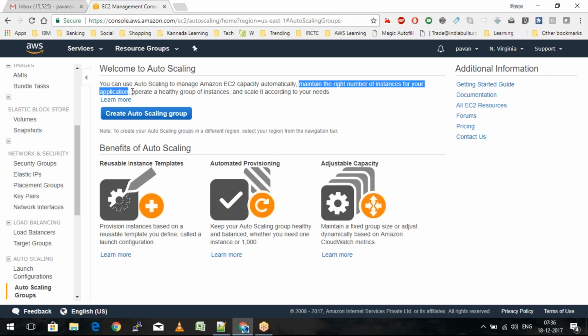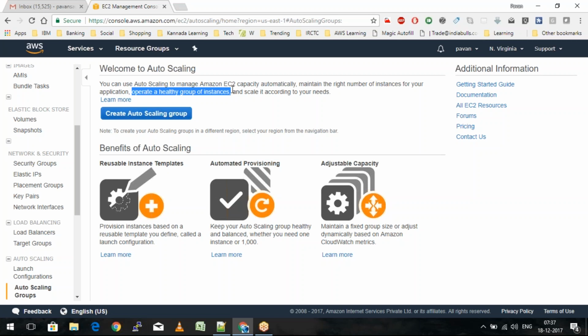And in terms of auto scaling, the one good thing is it operates only a healthy group of instances. So in case there is any instance that is not responding or has gone down due to some other reason, automatically the auto scaling group is going to help me add a new EC2 instance, which is healthy and serving the purpose, right?